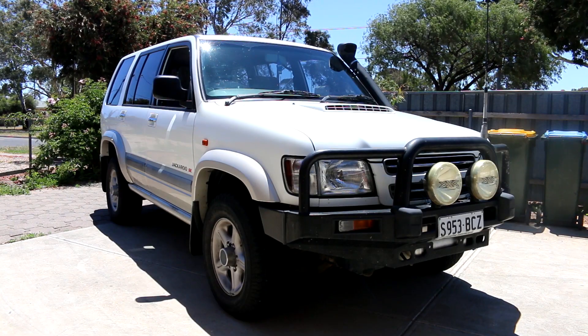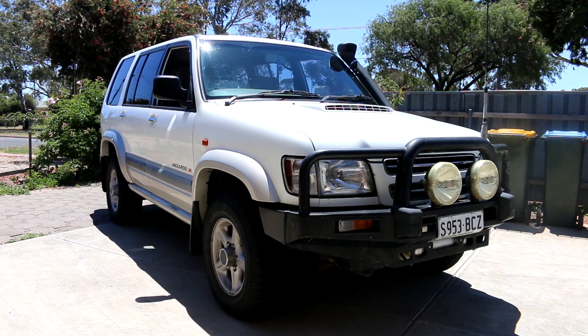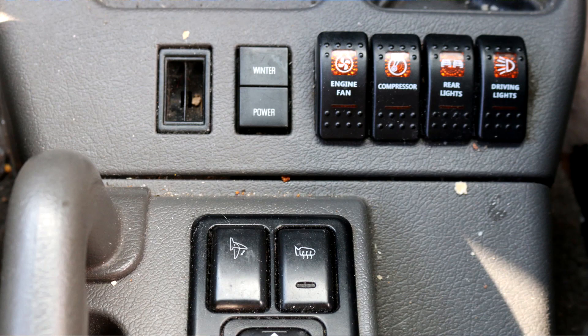Inside the vehicle it's pretty standard. In the automatic gear selector lever, we have power and winter modes. Obviously this affects the traction, I believe. The winter mode button was mainly designed for the American market with the Isuzu Trooper. In Australia it's badged as a Holden Jackaroo. The power button I think is for more power going up steep hills — don't quote me on that. But all I know is the winter button and its purpose for the American market.